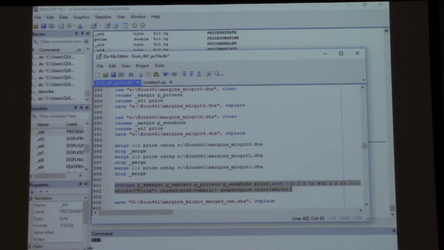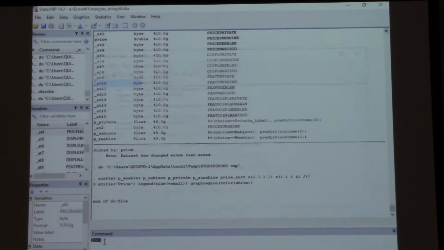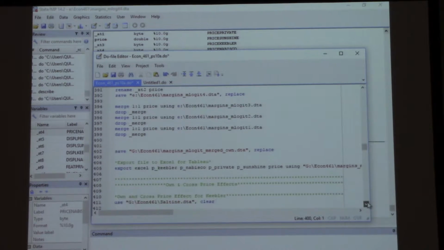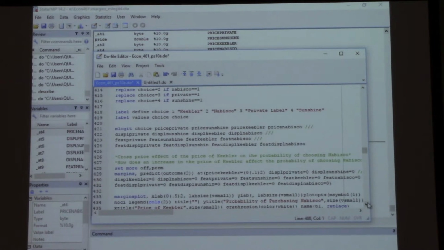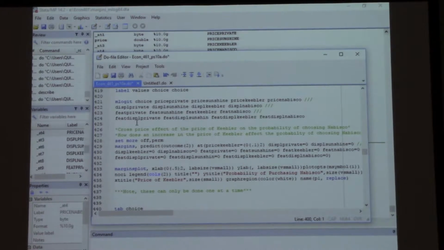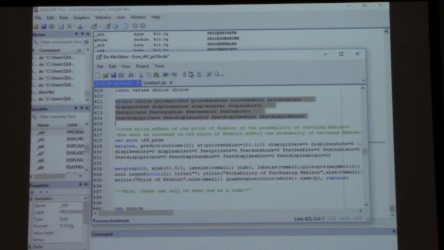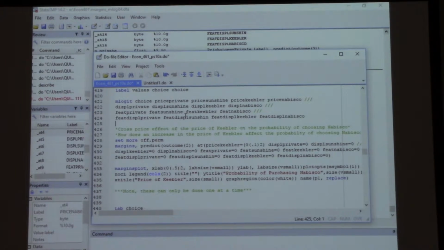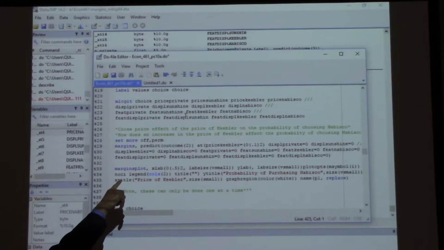What would be nice is to analyze the cross price effects. So we can export that. So cross price effects, again, it's the same logit, so we don't need to run this again. We shouldn't anyways, but it's the same logit we've been running. So what is this? This is basically the cross price effect of the price of Keebler on outcome 2, which is Nabisco.